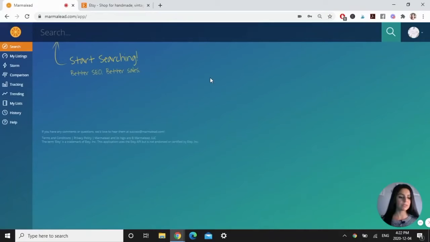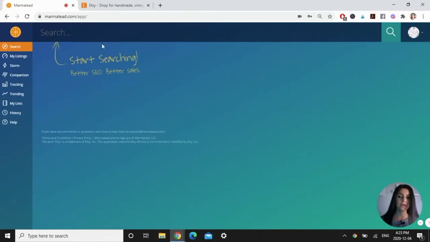Okay, so I'm going to be using a tool called Marmalade. This is a keyword search tool for Etsy. Honestly, I swear by Marmalade. I love it. I do all my keyword research on here when I list my products, and I also use it to find new products that could potentially do well before I create them. Now, Marmalade is a paid subscription, but you can grab the 14-day free trial and do your research within those 2 weeks and cancel at any time.